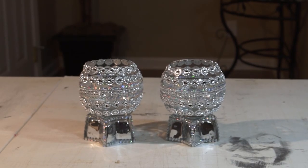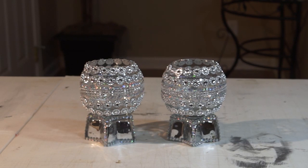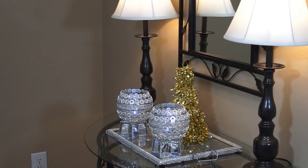Okay, you guys, didn't these candle holders turn out absolutely beautifully? And they were so easy to make. Now let's go ahead and start decorating with them.